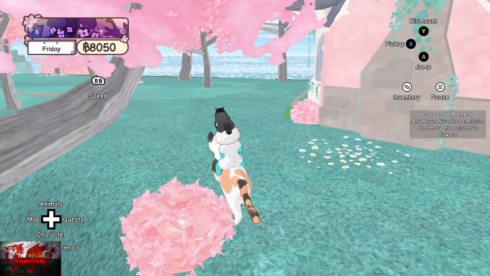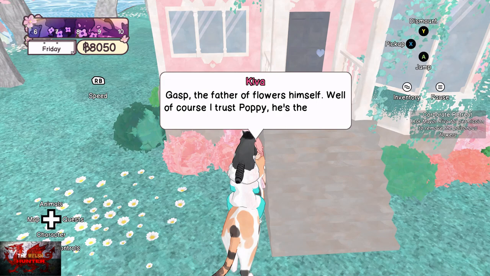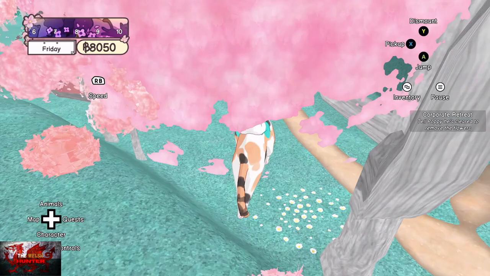So go ahead, speak to Kiva. What we're going to do is actually ask her now about the poison flowers. She's going to give us a little bit more information, and obviously just ask her if she needs anything after this one. Cat Corporation, blah blah blah, and we should be good. So now we can go back to the flower house and speak to Poppy once more.